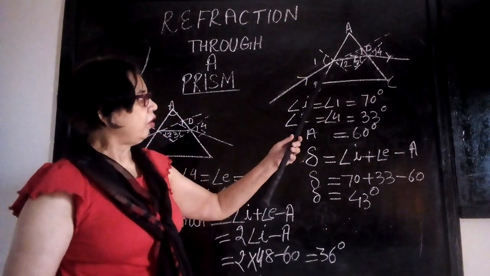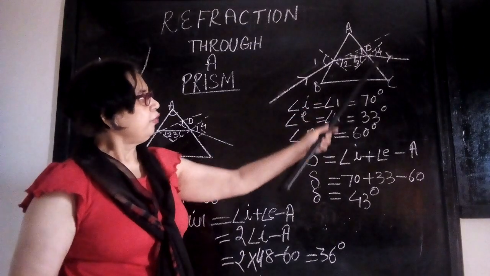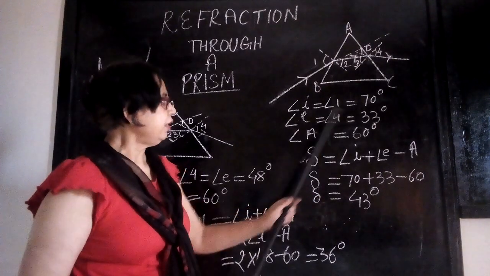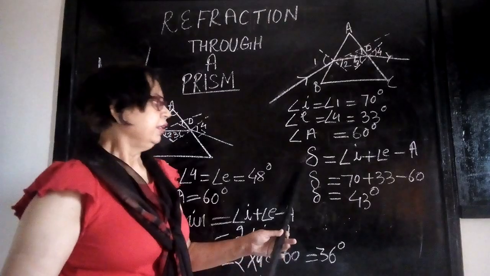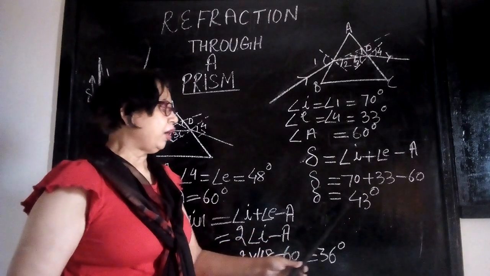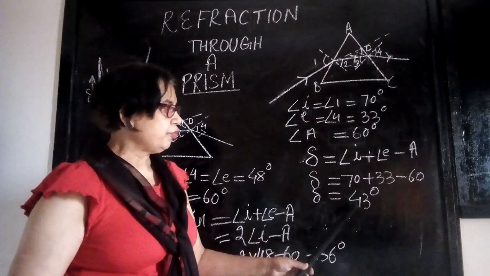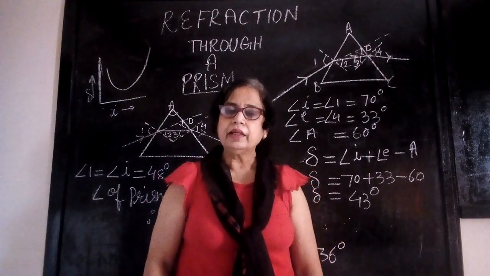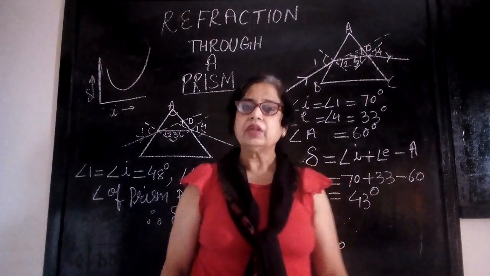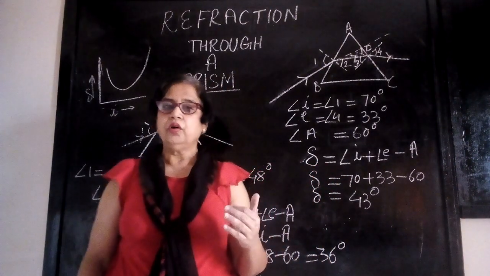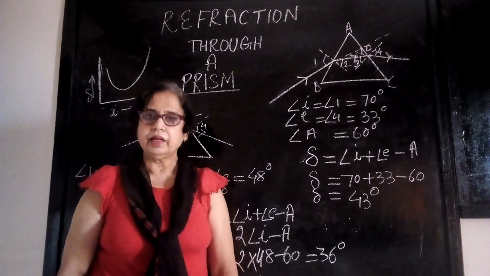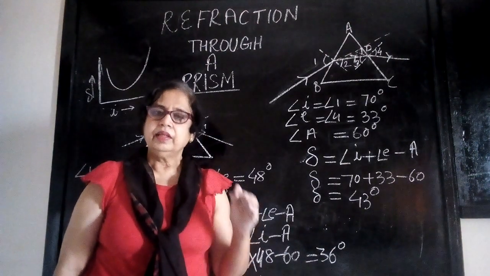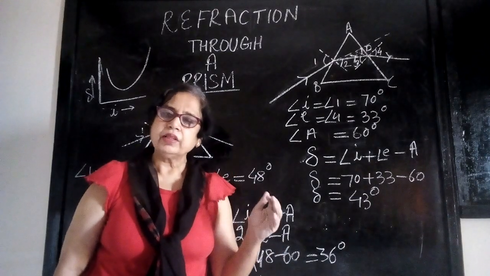It is going like this, slightly tilted upwards and not parallel to the base. So angle of incidence on AB is 70 degree and angle E, that is angle of emergence on side AC, was found to be 33 degree experimentally. Then angle of prism is again 60 degree. So angle of deviation, that is by how much the ray has deviated, comes to 43 degrees. Okay. And if we decrease the value of angle of incidence to 30 degree, there is further rise in the deviation, right? So with the increase, first it decreases, then it comes to minimum value, and on further increasing it starts increasing.